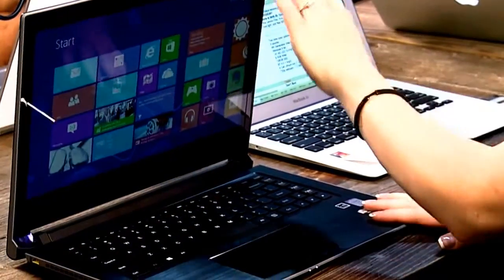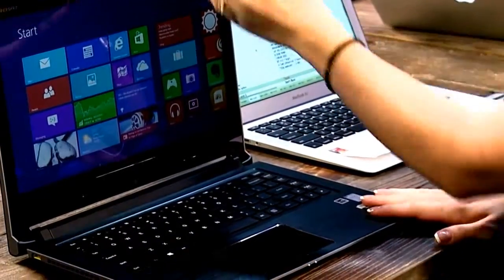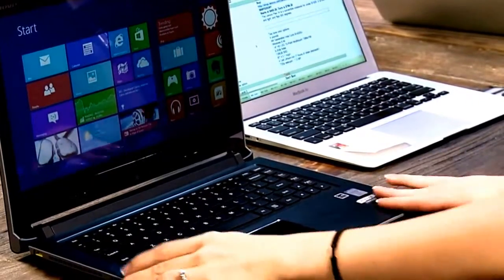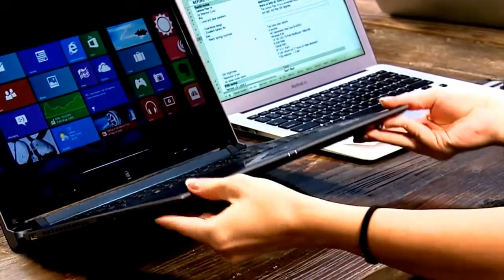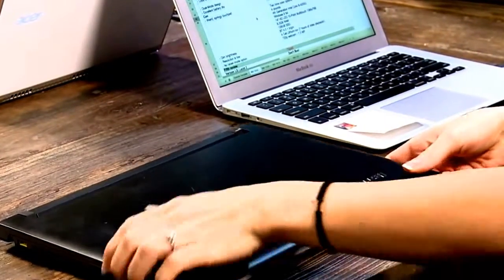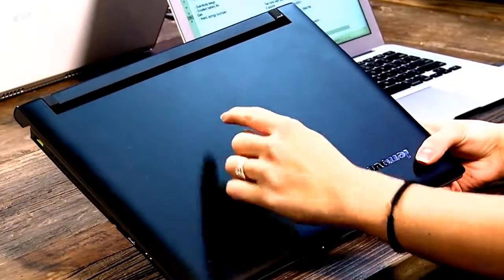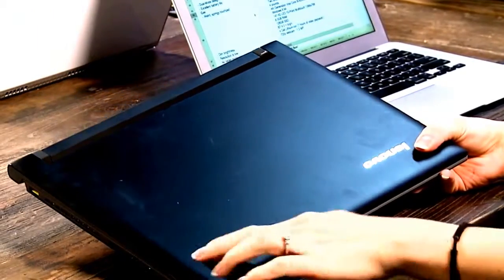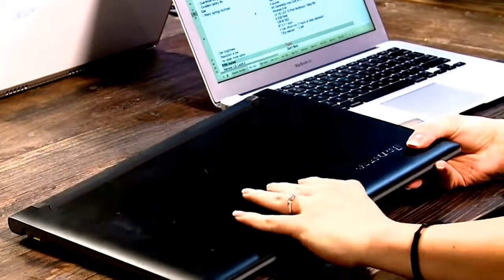It feels nice and sturdy. It wiggles just a little bit, but once you put it in its place, it doesn't move around very much. It has nice rubber bottoms to it. The top is nice and rubberized, so you don't have any problems there. It does pick up some scratches. You'll notice a few scratches here and there because it is a review one. You know, lots of people have tested this out.